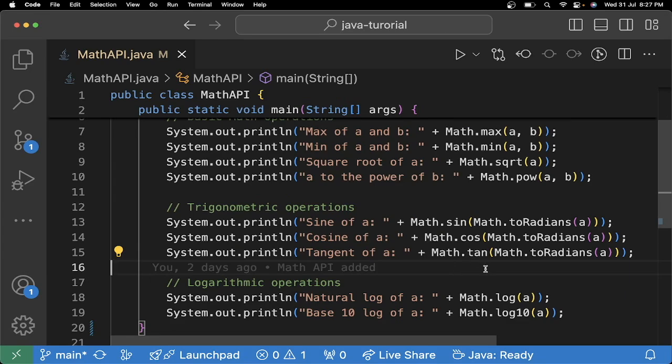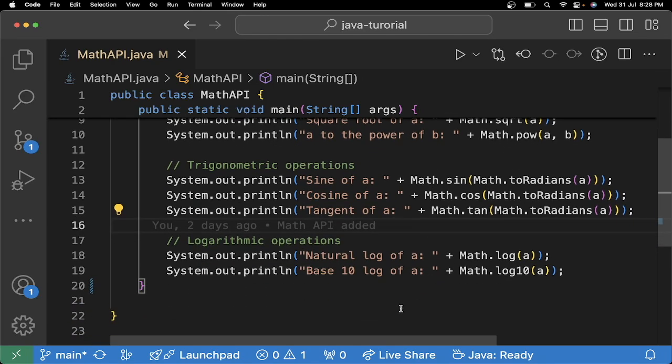This gives us the sine, cosine and tangent values for a particular value. We convert our angle A from degrees to radians, and then we can effortlessly calculate the sine, cosine and tangent. Pretty cool, right?